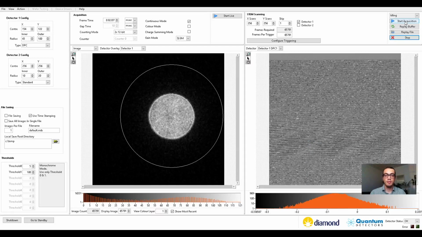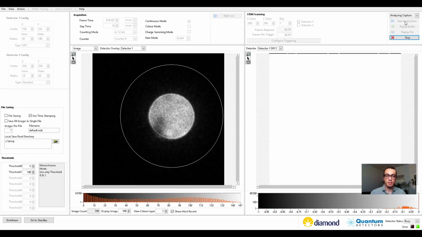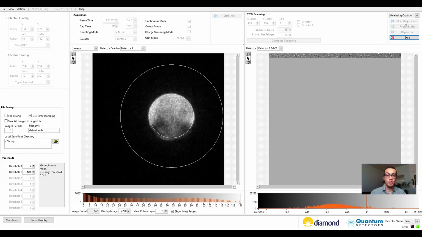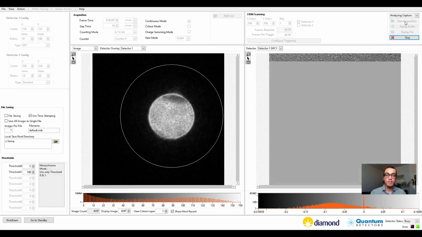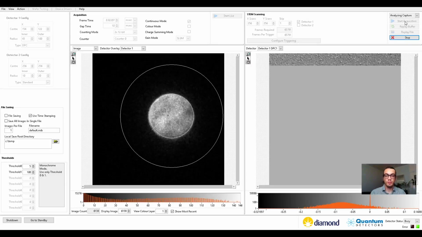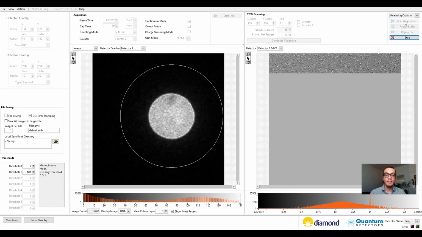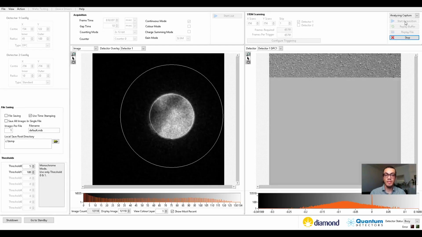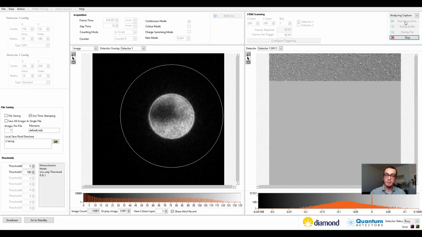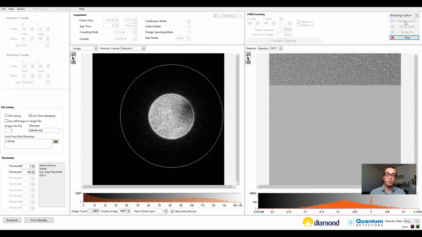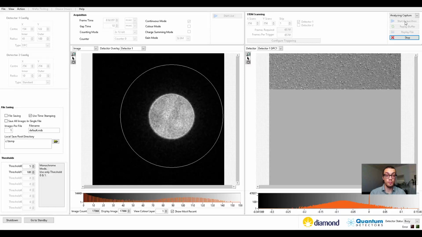Here we can see the live analysis of 256 by 256 pixel scan, in this case with just under 1 millisecond dwell time. On the left side, you can see the live view of the diffraction space with the detector geometry overlaid. The bottom of the image shows the histogram of electron counts. In this experiment, we are getting about 130 electrons in the brightest pixels in each frame, and the signal goes all the way down to zero towards the edge of the frame.